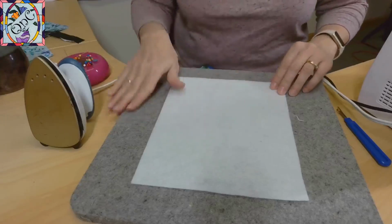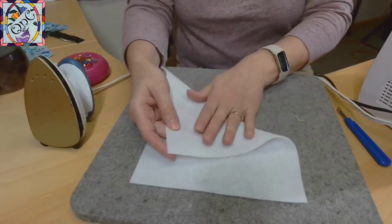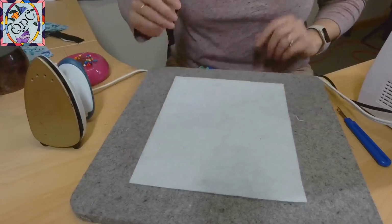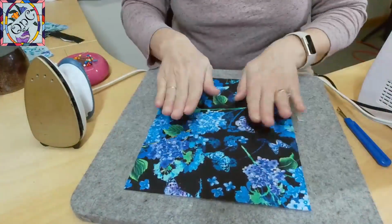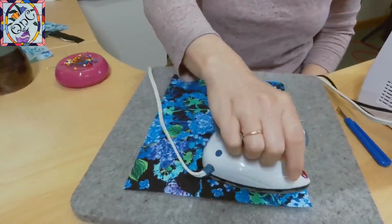Fusible fleece has a soft side and a bumpy side. The bumpy side is the glue side, and that is what needs to go to the wrong side of the back of your fabric. Iron it in place. The corners seem to always take the longest.